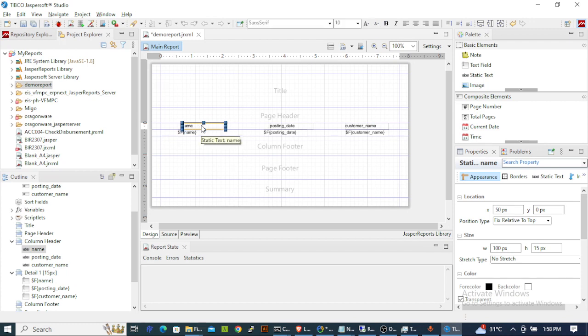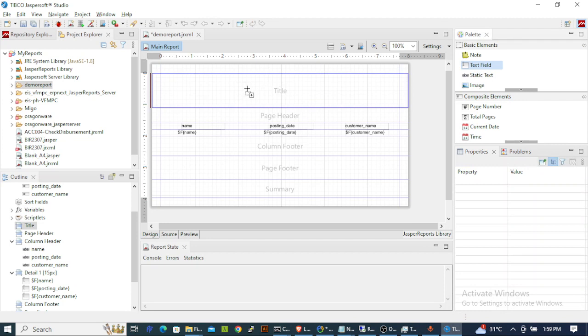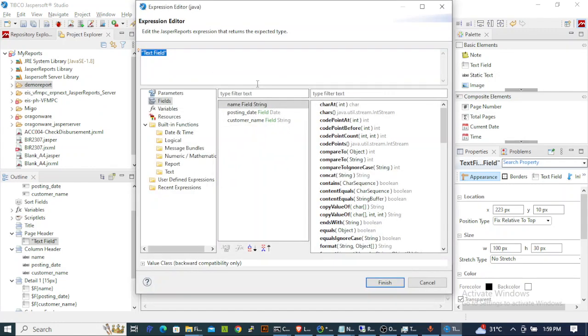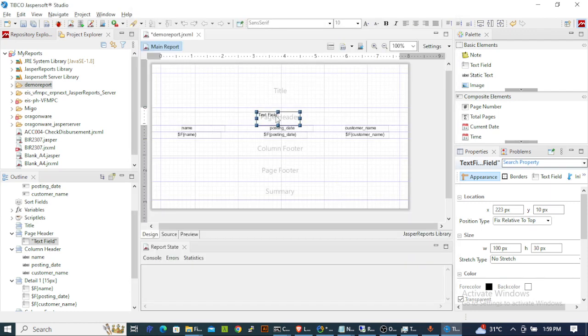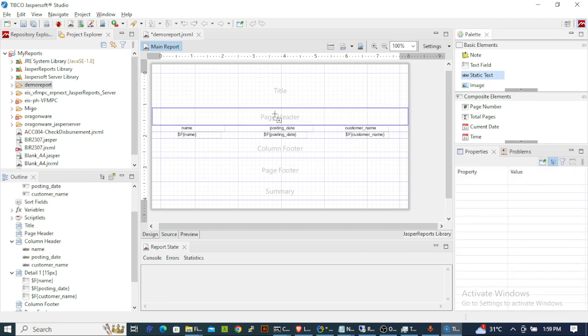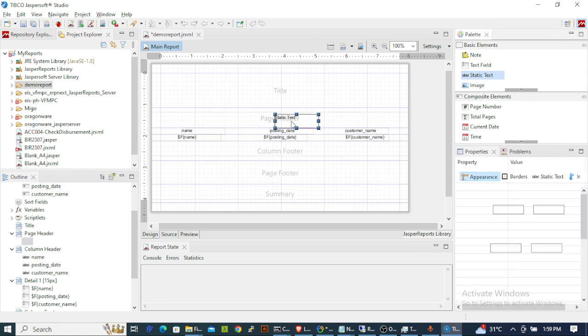And now you can select and put some header in this side. So this is header, double click. It shouldn't be a field, so static text for this.